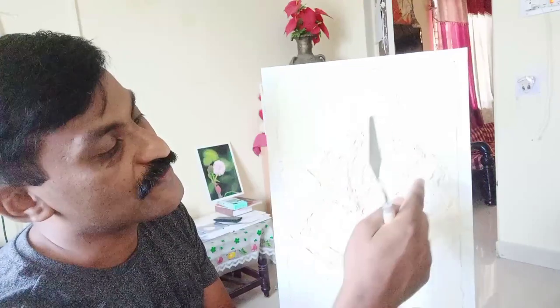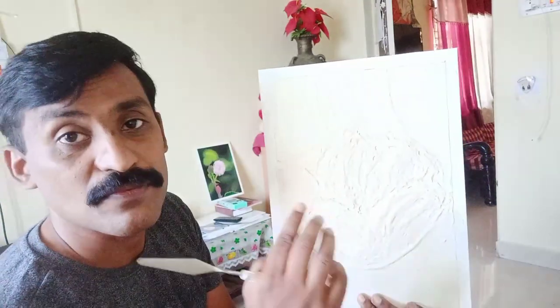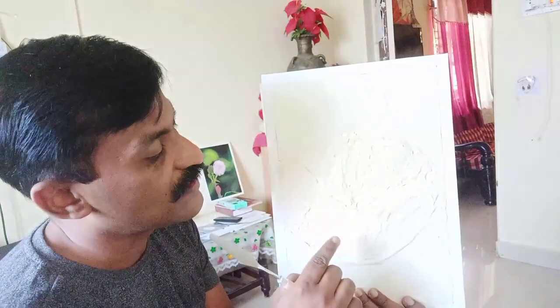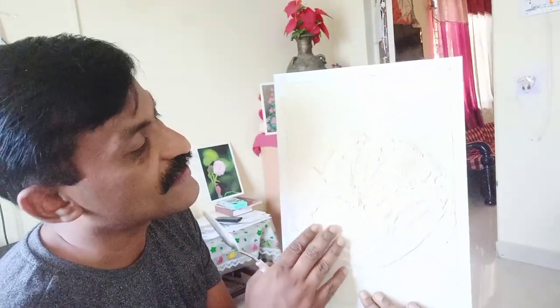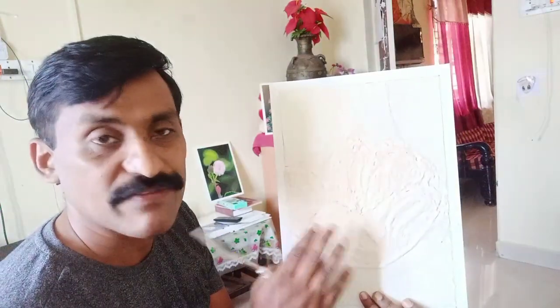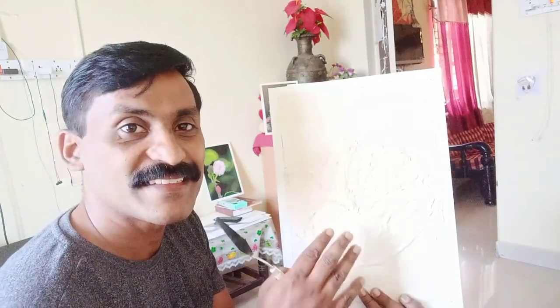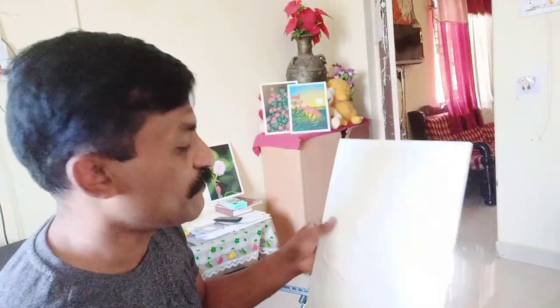And also there are a few small holes here and there. I have to fill those small holes again with the modeling paste, and then I leave it for drying. Once it dried, then I'll smoothen the surface, and thereafter I am planning to paint it. Let us see how it will come out.